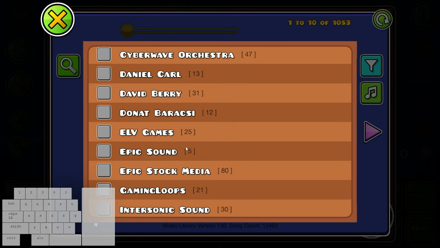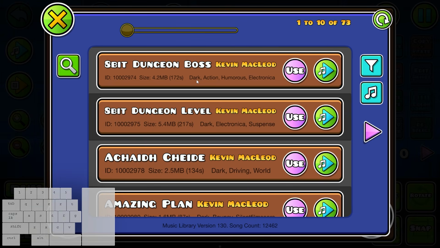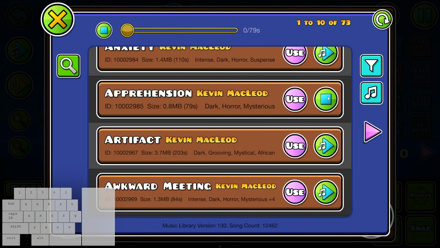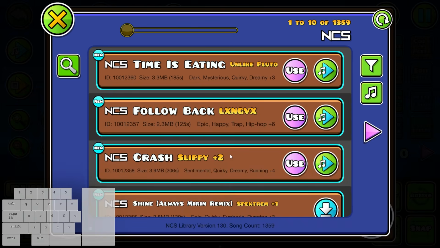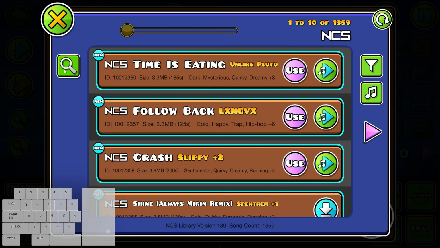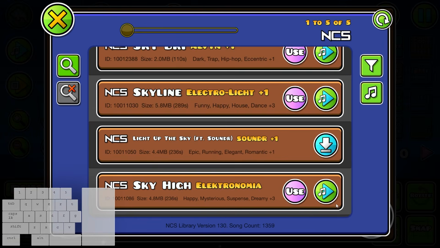I want to have, I don't know, Kevin MacLeod is also here. In here you can see Kevin MacLeod, and then you can see the dark by Kevin MacLeod. So all of the dark songs made by Kevin MacLeod, you can check it out, listen to it from here. And then if you want it, you can click on use. So I'm going to use this song. You don't have to, but you can choose the song that you want. Or you can go to NCS, open the library, and then use an NCS song. And if you have an NCS song in mind, you can just click on search and Sky High, for example. Where is it? Sky High, boom. Okay, you can do that as well.